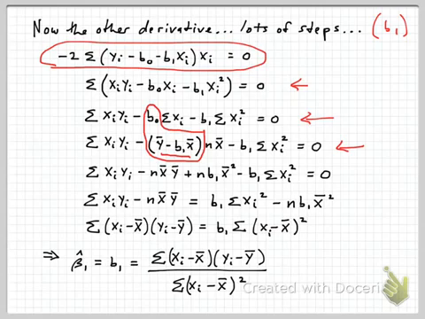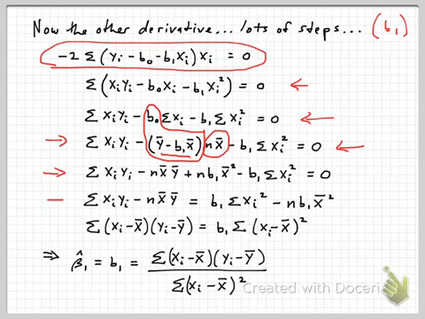And so now, if you look at this line here, the fourth line in my derivation, everything is in terms of b1. So at this point, it's just a matter of cranking it out and solving for b1. And you'll notice I did a couple of other little steps here, like this here. I took advantage of the fact that the sum of xi is equal to n times x bar. Alright, so now I distribute that y minus b1 x bar, and I end up with this equation here. Still, it's all equal to 0.